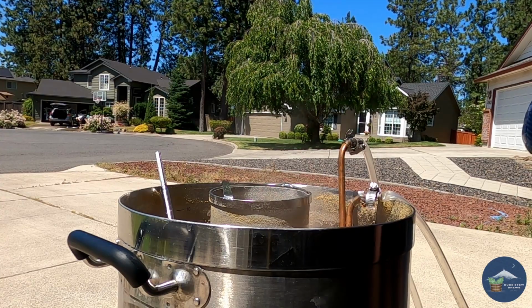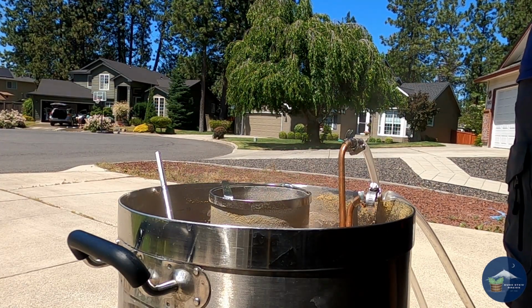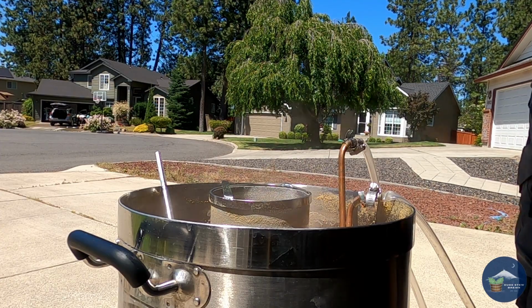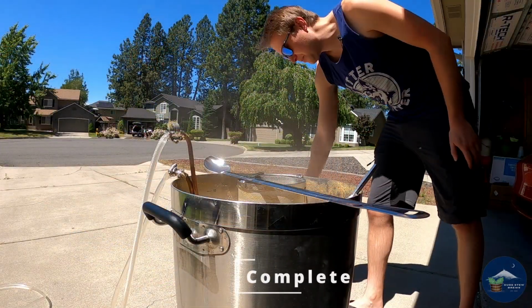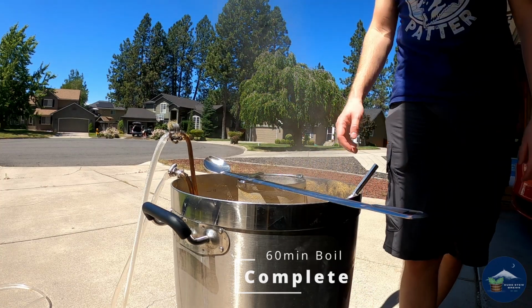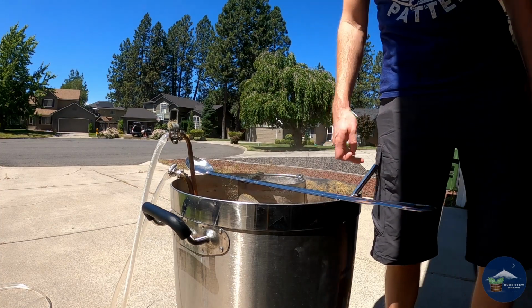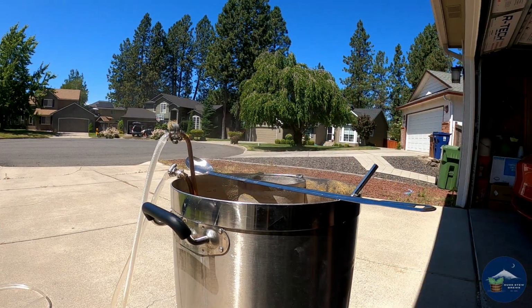After 5 minutes is up, we'll cool her down to 170 degrees and add our hop stand hops. These will add more flavor and aroma. Now that our boil has come to an end, we shut off the heat, cool it down to 170 degrees, and add our hop stand addition.